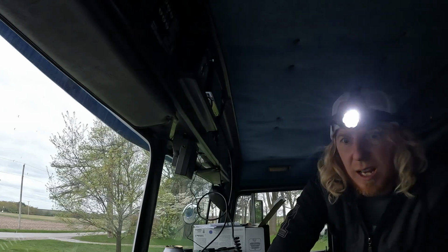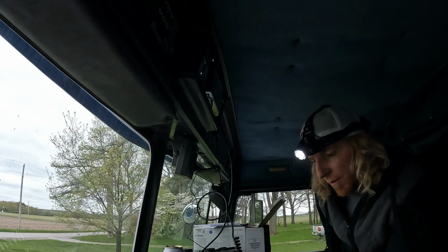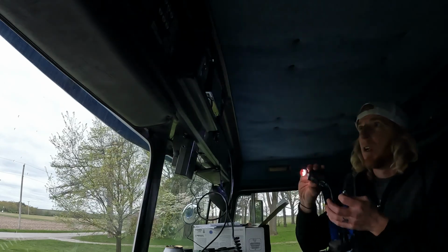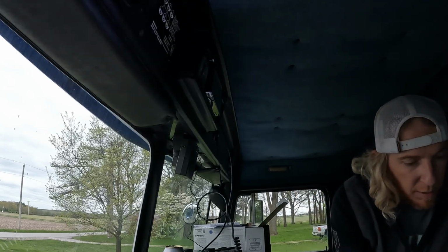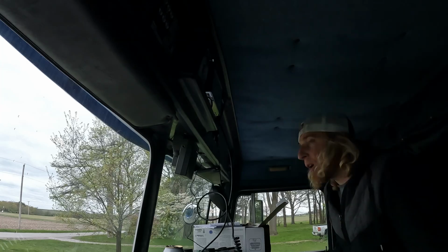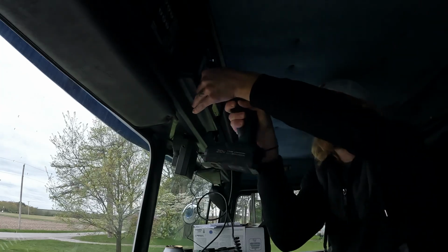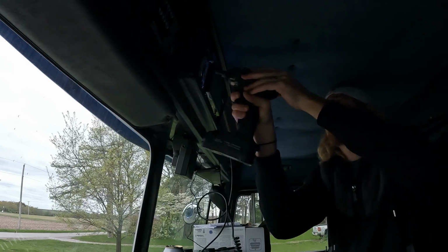I had to get this headlamp because I couldn't see the colors of the wires, like the purple wire with the white, or the white wires or the gray wires. I couldn't tell the colors apart because it's somewhat dark up here. You know what I mean? If you can feel me.